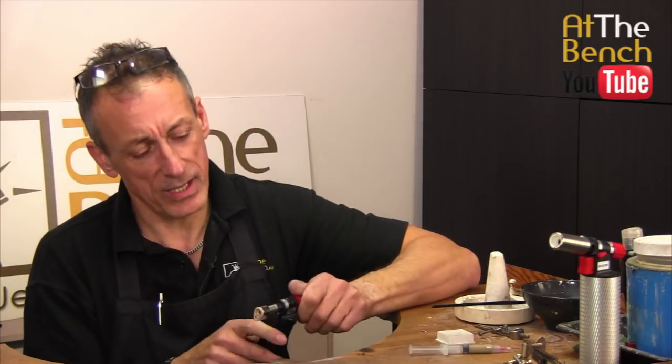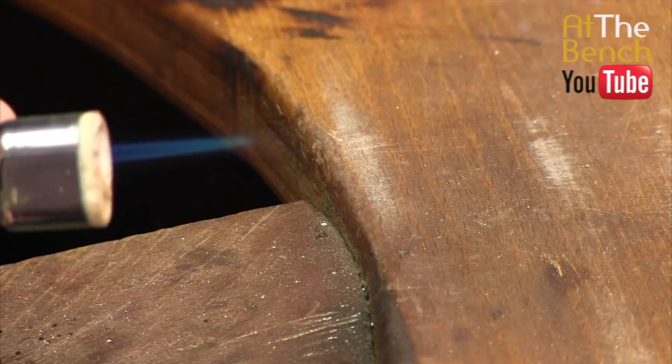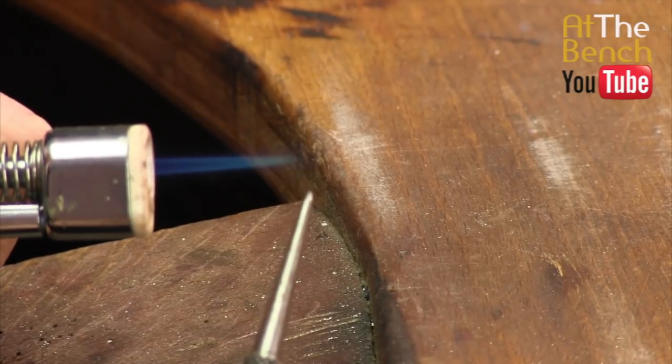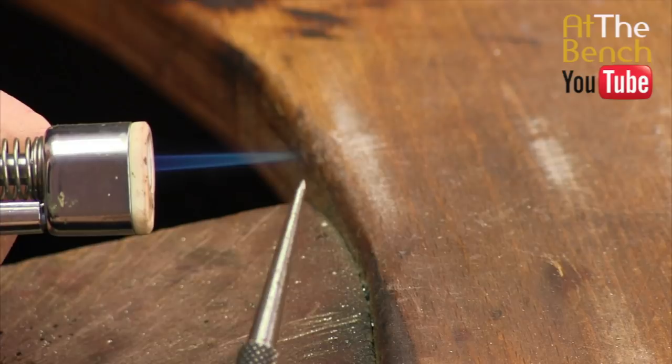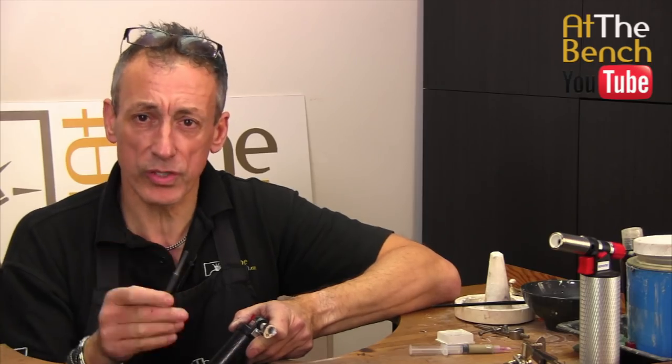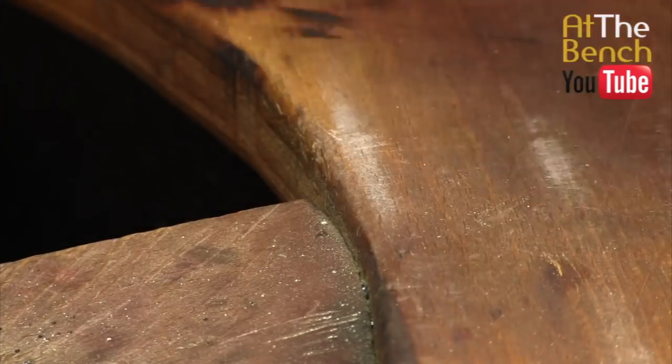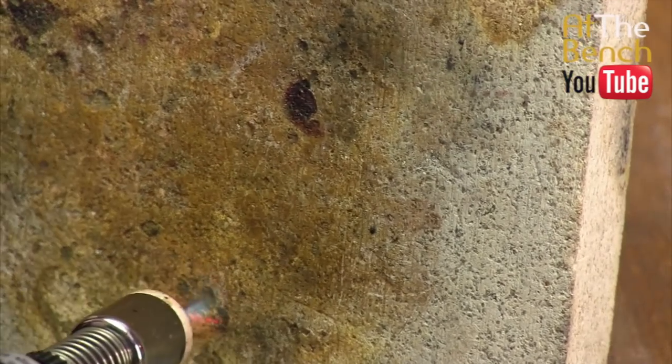Can I show you on this? Here we go. Yes, I can. So the hottest part, yes, is this little area by here. That is the tip. That is the hottest part. You bring something too close into that and it's not hot. I've done this before.